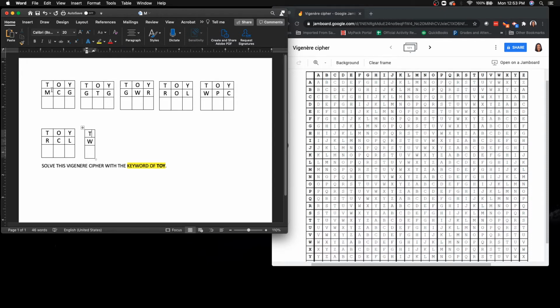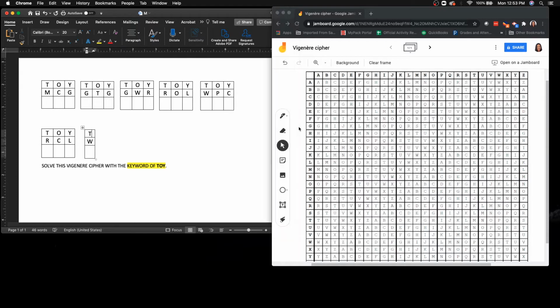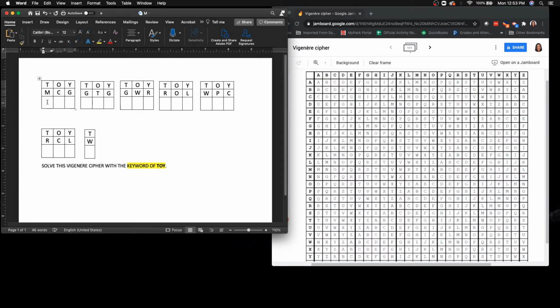So you're going to use the letter T. You're going to need to use this grid that's included in your Codebusters test, and you can print that out at home and have it ready to go. You're going to come to the letter T on the left-hand side, and then you're going to come across until you find the letter M, because that's our actual code, and then you're going to come up to see what that letter is. So that letter is a T. We're going to come back over here and type a T in the box.